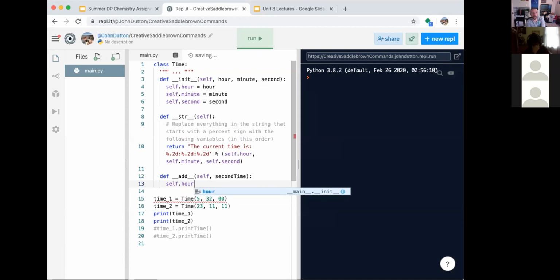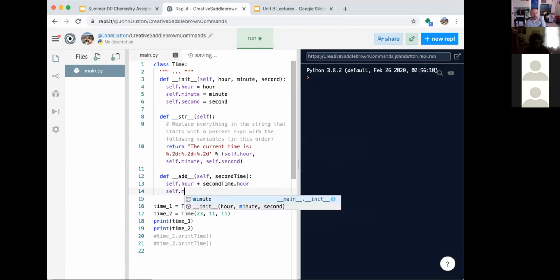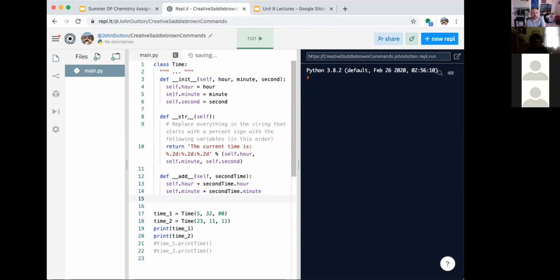I want the current hour to be added to the second time hour. I want the current minute to be added to second time minute. And I want the current second to be added to second time second.